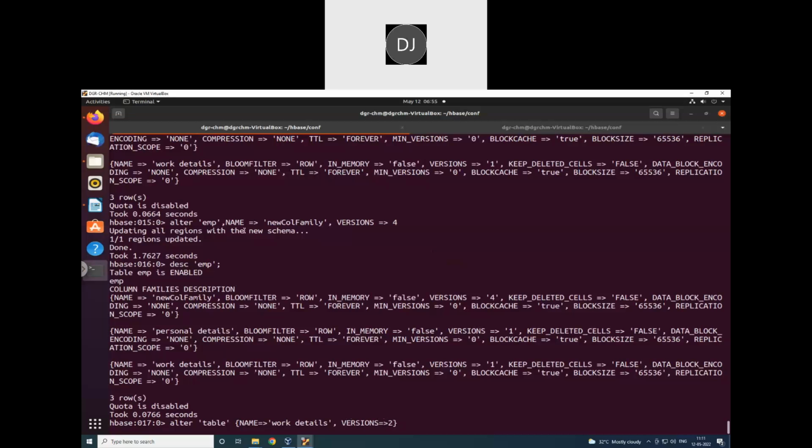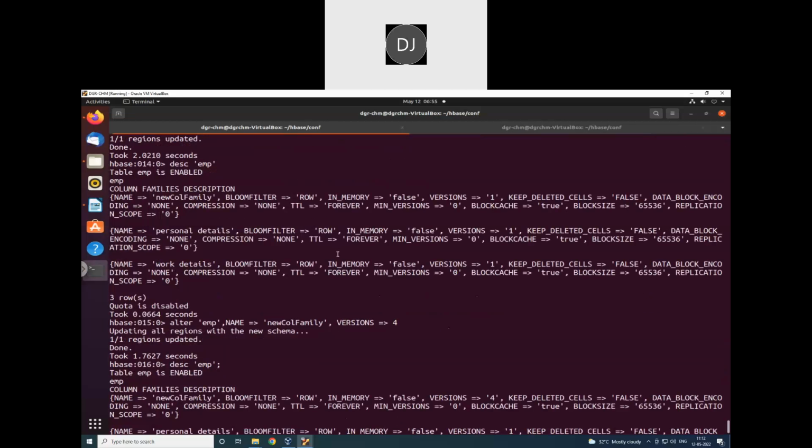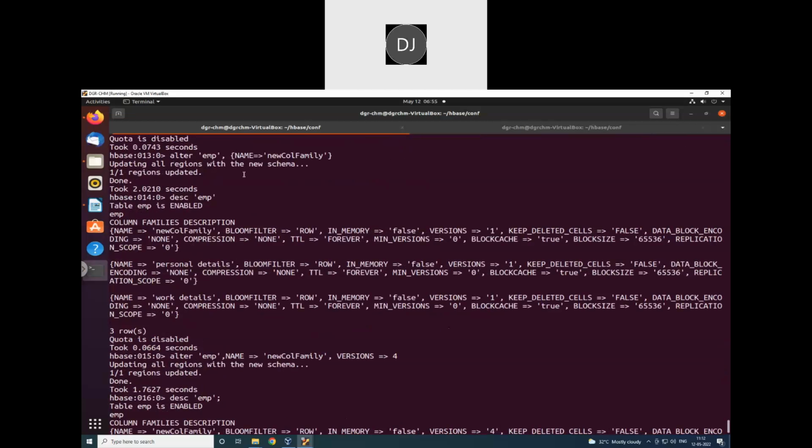This is one step where I have modified the column family information. In this query, alter is only one step.